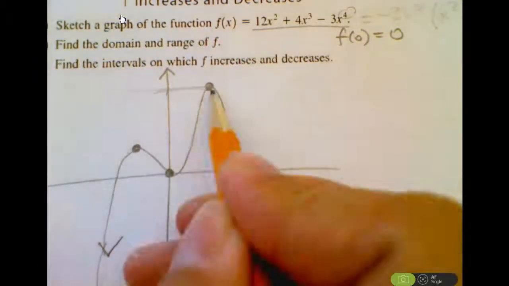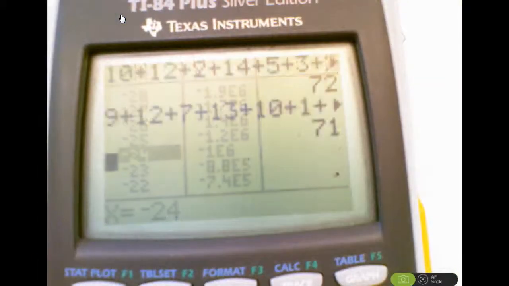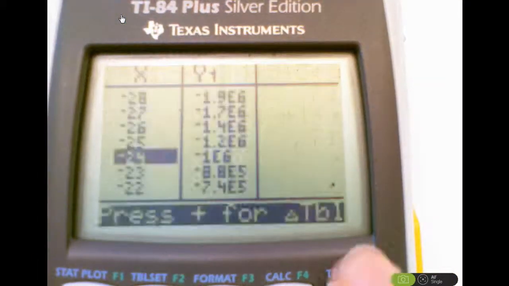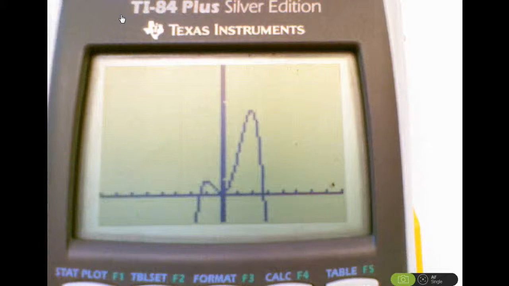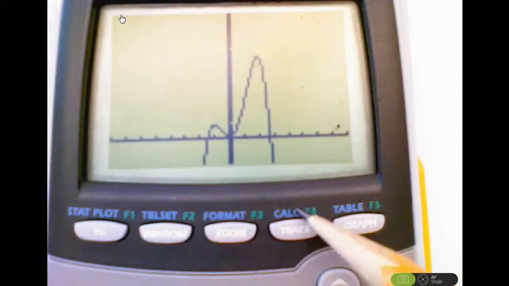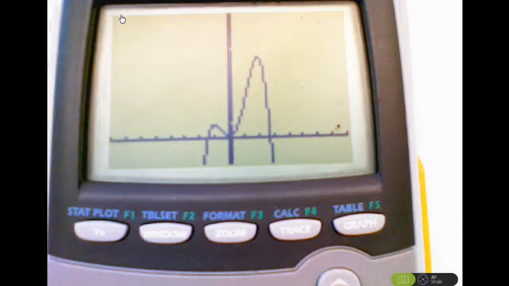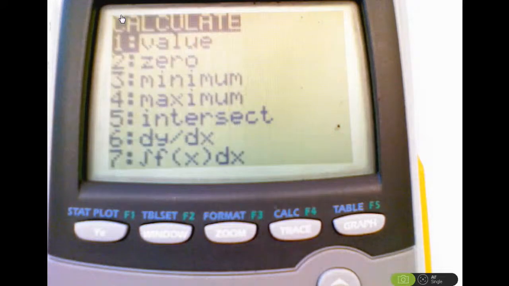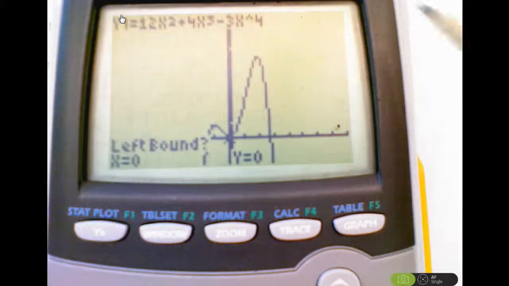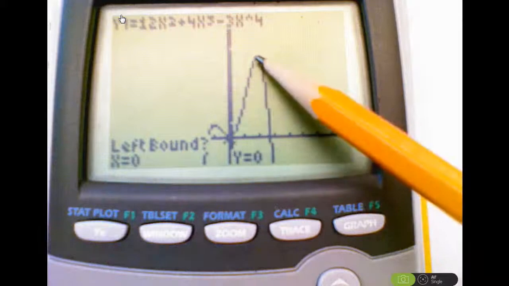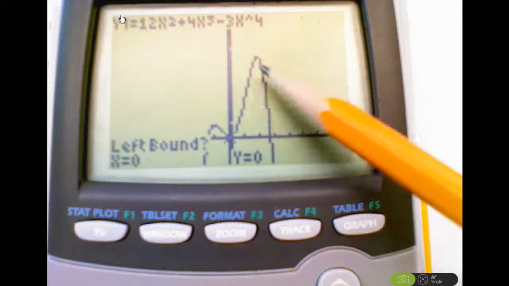So to find the coordinates of these high points, I'm going to use the following on my calculator. Alright, so I want to know the highest point here. So I'm going to use my function calc. Because calc is in blue, I press second on that, and then I'm going to use the maximum. Now, this is the way the maximum works. The maximum will find the coordinates of the highest value of anything.